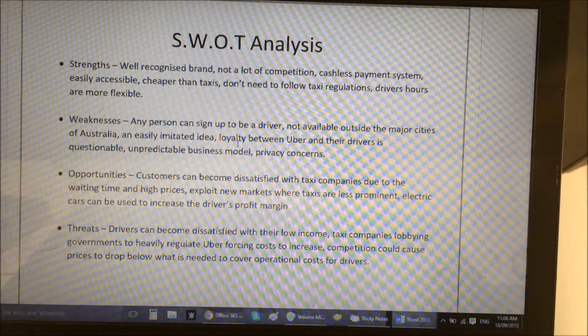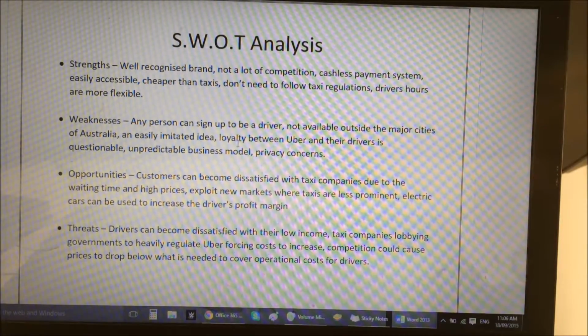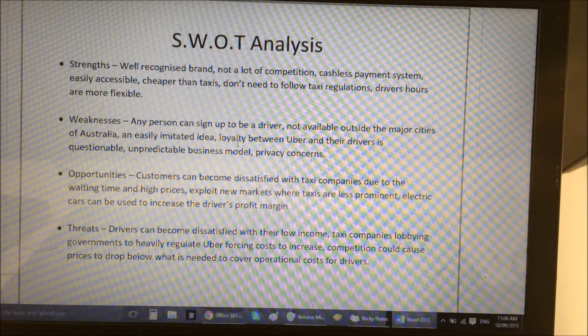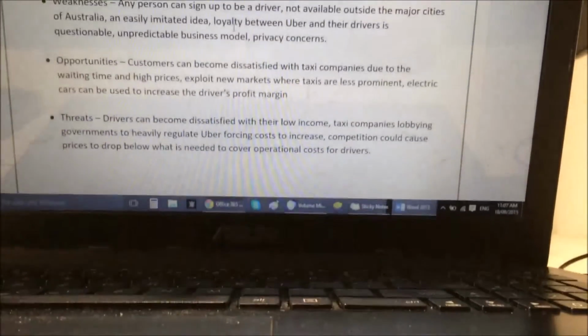With regards to the weaknesses of Uber, as with any other business, it does have its weaknesses, mainly in the form of how there is little to no interaction between Uber and their drivers. Anyone is able to sign up with hardly any background check, meaning a driver could sign up for a quick bit of money, provide terrible service and leave, leaving Uber with a bad reputation and out of pocket. Other concerns stem from their non-availability outside of heavily populated areas. Also, the privacy concerns which were previously touched on can lead to people not wanting to sign up with Uber in fear of their privacy being invaded.